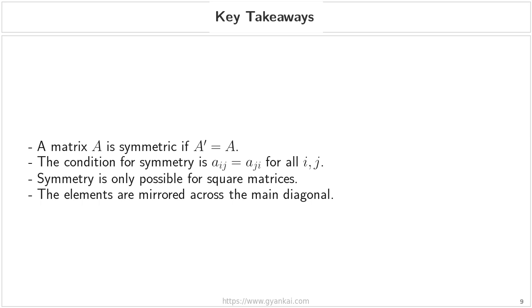Finally, from a visual perspective, you can quickly identify these matrices by checking if the elements are mirrored across the main diagonal, which is the line running from the top left to the bottom right of the matrix. To wrap up our lesson on symmetric matrices, let's review the key takeaways to ensure you have a solid understanding of the concept. Keep these points in mind, and you will be able to identify and verify symmetric matrices with confidence.